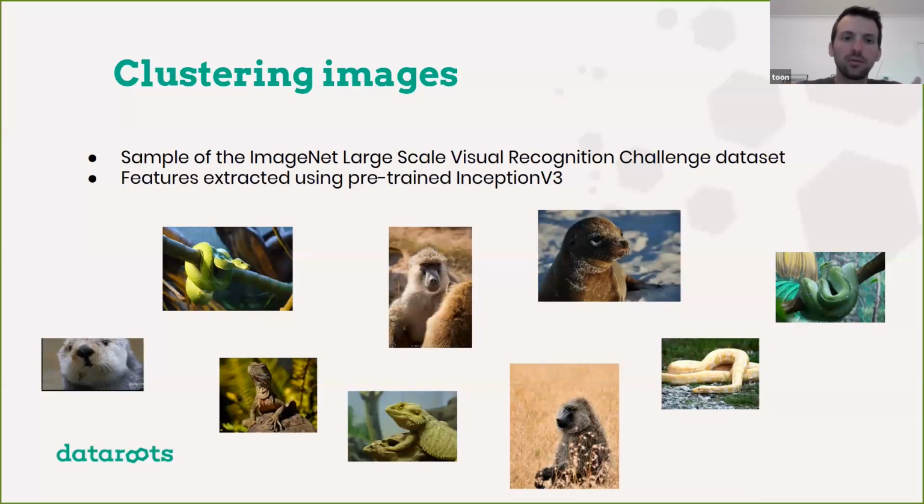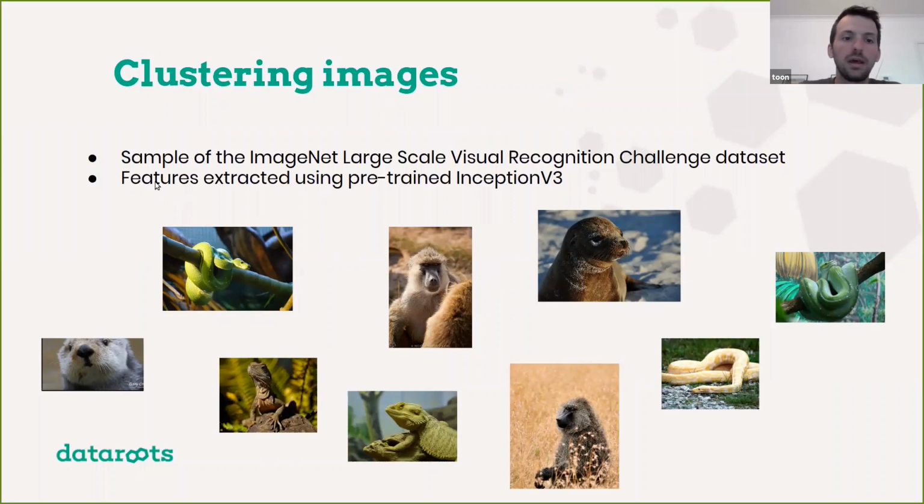And for that, we're going back to the example that I used in the beginning of the presentation to motivate that clustering is really subjective, where we had the animals data set. And I said, well, some might want to cluster this based on whether the animals are reptiles or mammals. And some others might cluster the data set based on whether they are land animals or semi-aquatic animals. So we can also actually illustrate this with images, in this case, obtained from the ImageNet database. So we are going to cluster a sample of this database. I show some example images over here, of course, only a sample of the images that we're actually going to cluster.